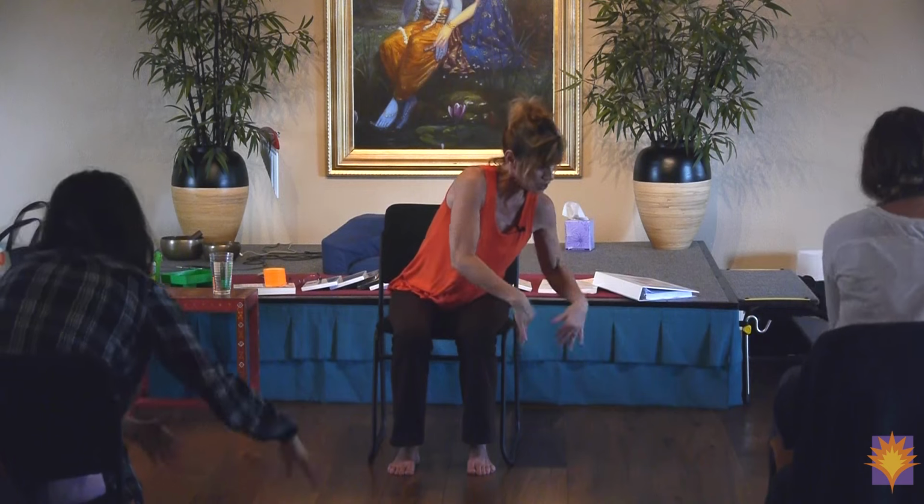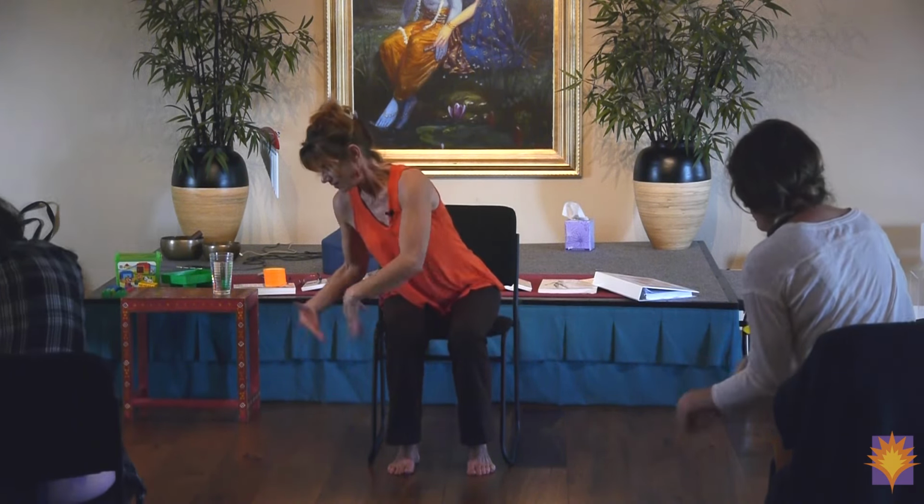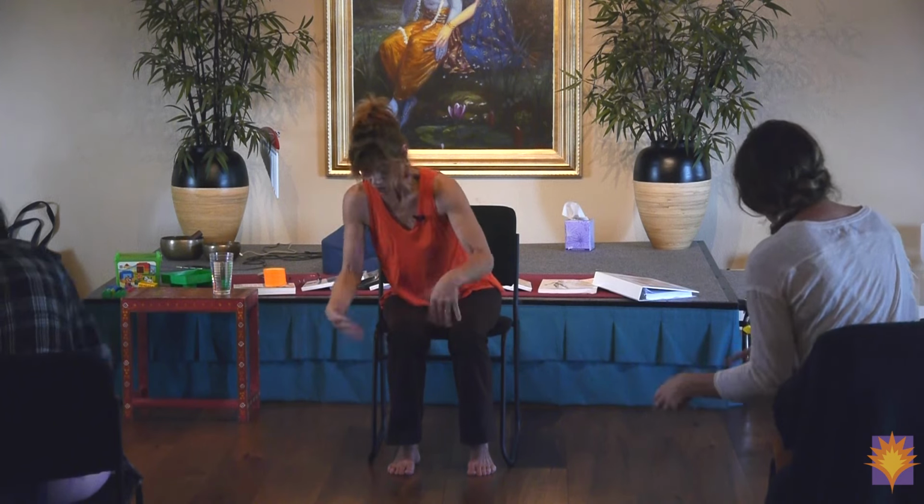Take it over to one side. Shake it. In the middle. Other side, shake it. Keep them loose. Come back to the middle. And then when you sit back, put your palms facing up. Maybe close your eyes. Oh, yeah. Everybody feel that? A little prana going on? Feet are flat on the floor still. Good. Then gently open your eyes.